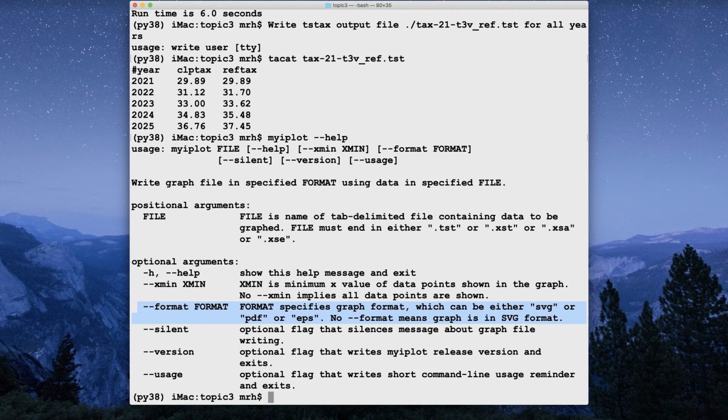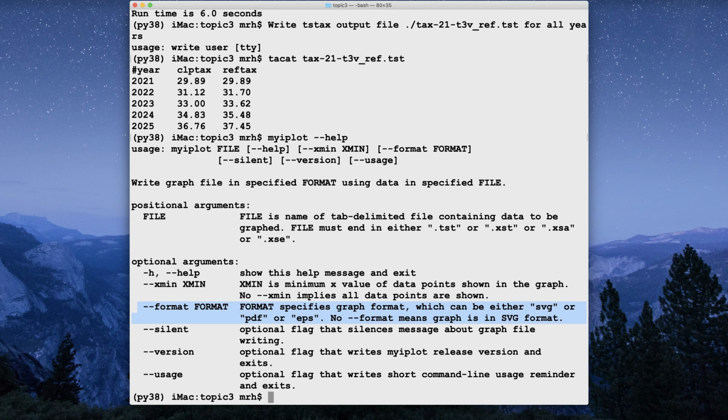If you don't know what EPS is, that stands for Encapsulated PostScript, then you probably don't want to select it. That's for doing high quality production of written documents that would have embedded graphs in them, like if you were using the LaTeX writing system.